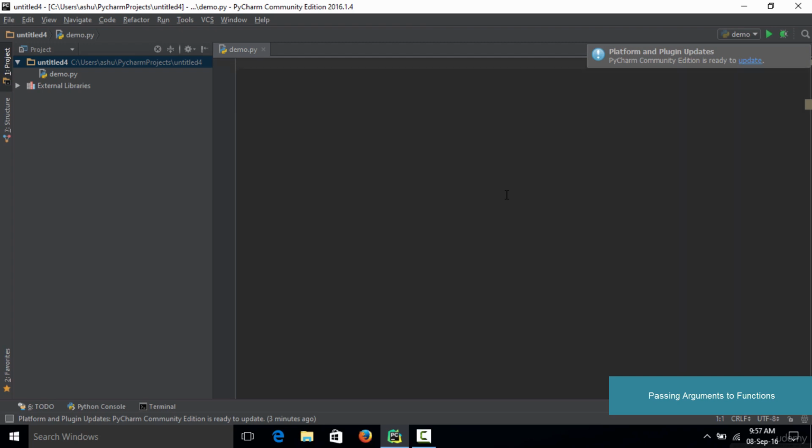The very first thing to do while defining a function is we type def, as this is a function definition, and let's name this function add, as this function is going to add two numbers. Then let's have our usual brackets and a colon, and as in this tutorial we are going to talk about function arguments, we are going to pass two arguments to this function. Arguments are nothing but some kind of data which we want to pass to the function so that the function could take that data and process it further.